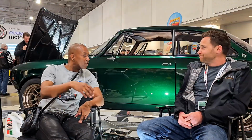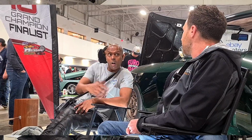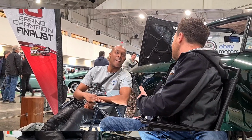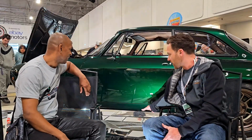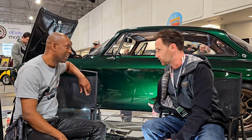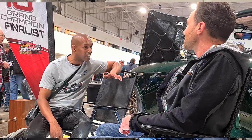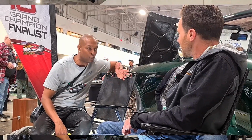Now, is this more of a track car or a street car? The idea would be that they are track cars. A lot of guys that have these come from racing history, like vintage racing. But honestly, this is vintage racing meets show car, right? Yes, because it's so refined. You wouldn't really take such a refined car to the track. This is a car I could get out of in an Armani suit very easily, or take it to the track.